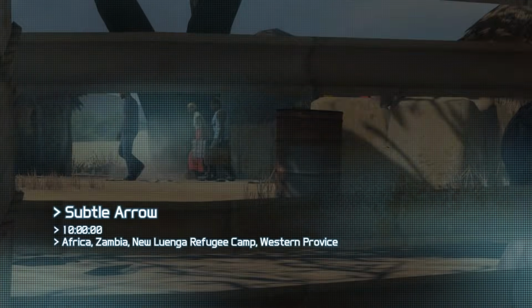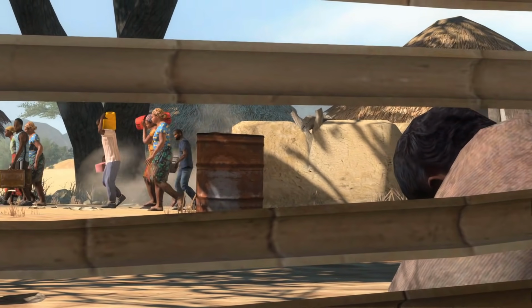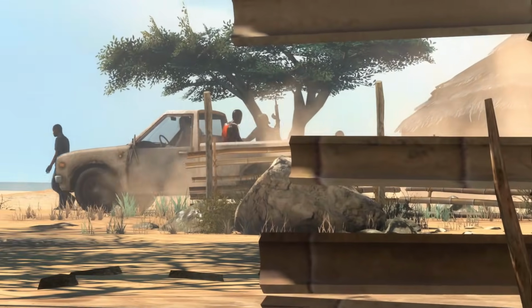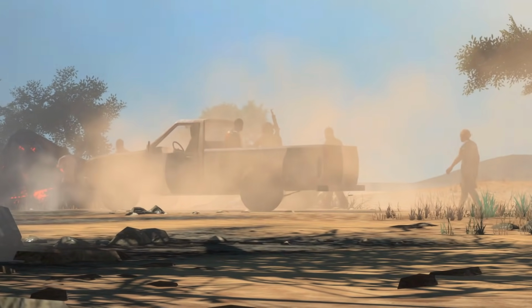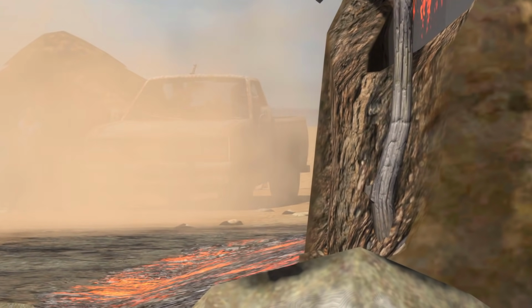All right. So, our first mission that we actually get to use the optical camouflage. That actually works. It definitely didn't work in Ghost Recon Wildlands once we unlocked it.